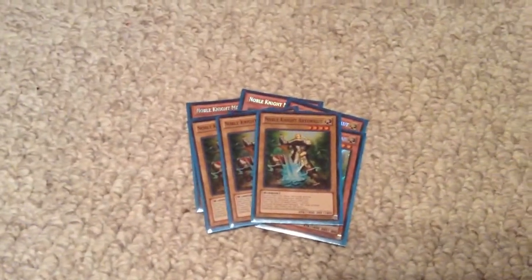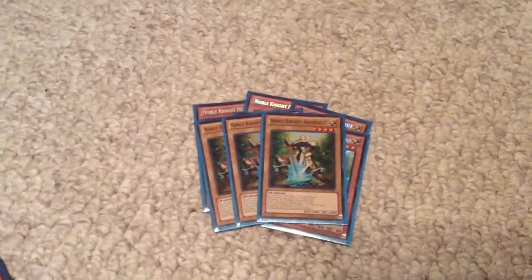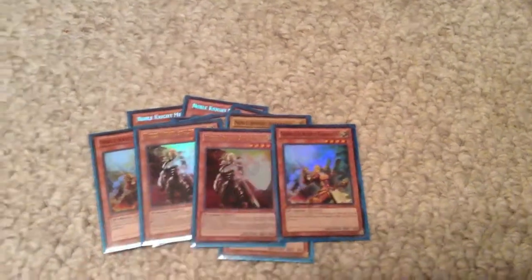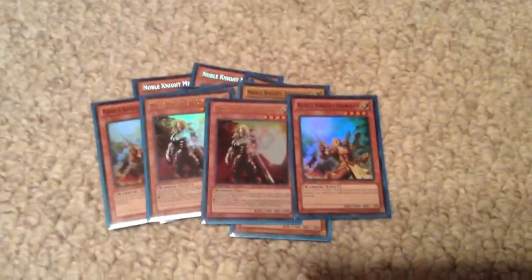Then 3 Ortorgus. I was thinking about bumping it down to 2, but it just gives you lots of targets for Gawain when you special summon him, so you have 8 targets for 3 Gawains. 3 Gawains, special summon, just helps you go right off the bat. Gwalchavad helps you recycle Noble Knight monsters, and also helps you do an OTK.